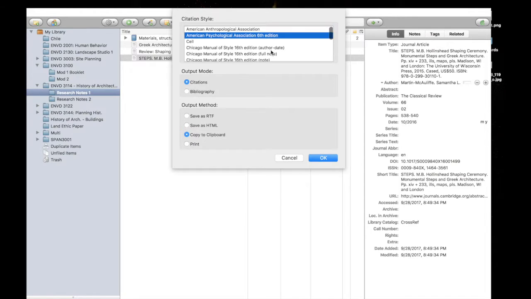From this list, you can pick the type of citation system you want to use. For ENVD 3114, you have to use Chicago Manual Style Author Date. So I'm going to click this one, and it's going to automatically copy to my clipboard.